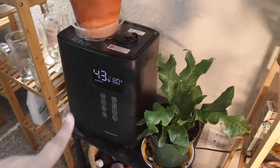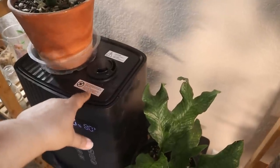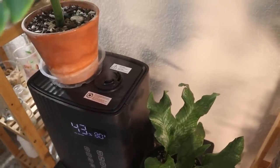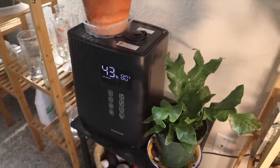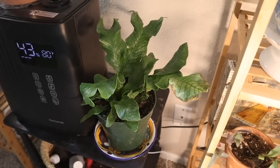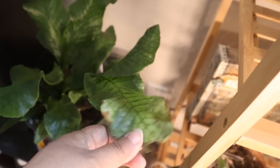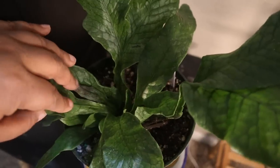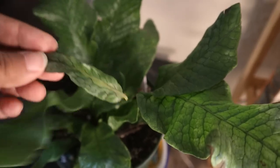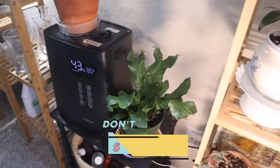I've got it right by the humidifier — my new humidifier. I'm trying out the Levoit Holmes humidifier because you can top-fill it, which I like. It has a remote control but I rarely use it. My crocodile fern is right next to it and seems to be doing well — has a little bit of crispiness, but other than that it's okay. I try to keep an eye on the watering and keep it right near the humidifier.